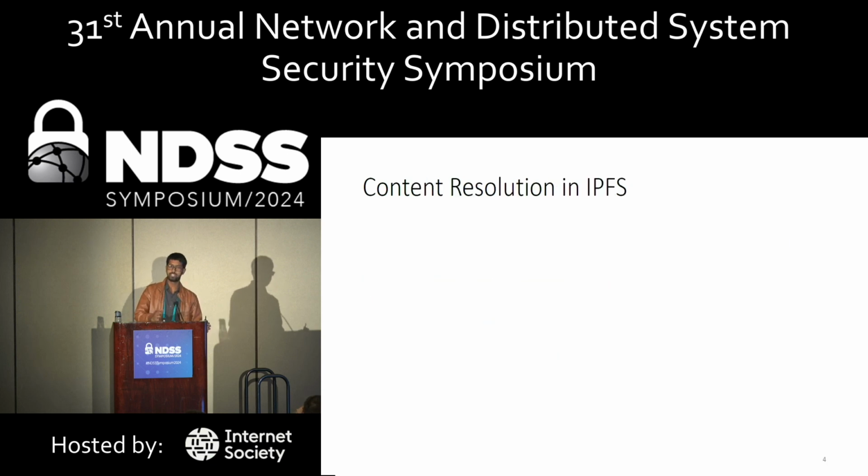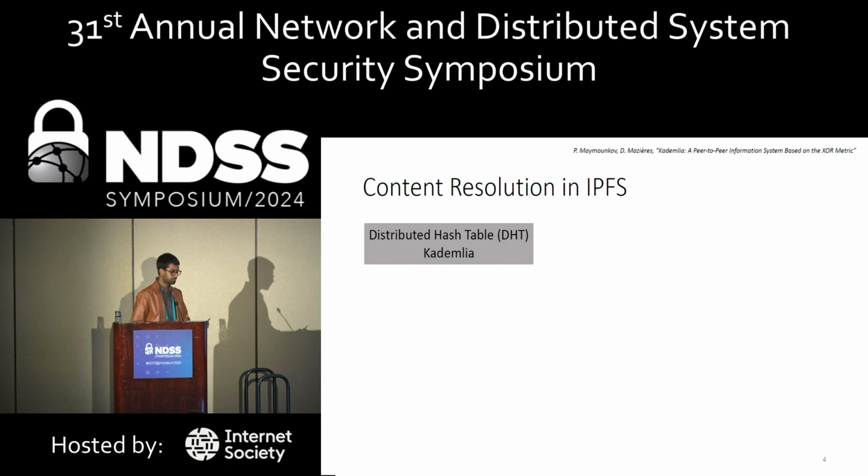So how does content resolution in IPFS work? Content resolution means you want to download a piece of a file from IPFS, and you want to find out where it is stored so that you can retrieve it. For this, as I told you, IPFS uses the Kademlia DHT. The DHT you can think of as a distributed key value store. In this case, the keys are content identifiers, and the values are the IP address of the content provider, the one who stores the content.